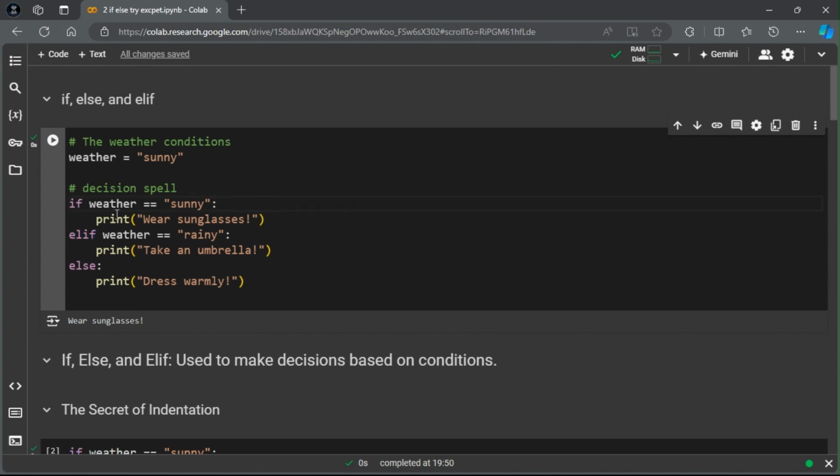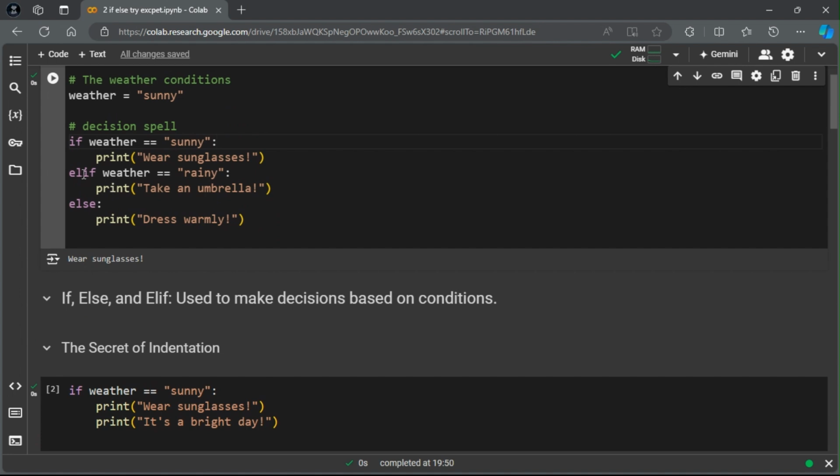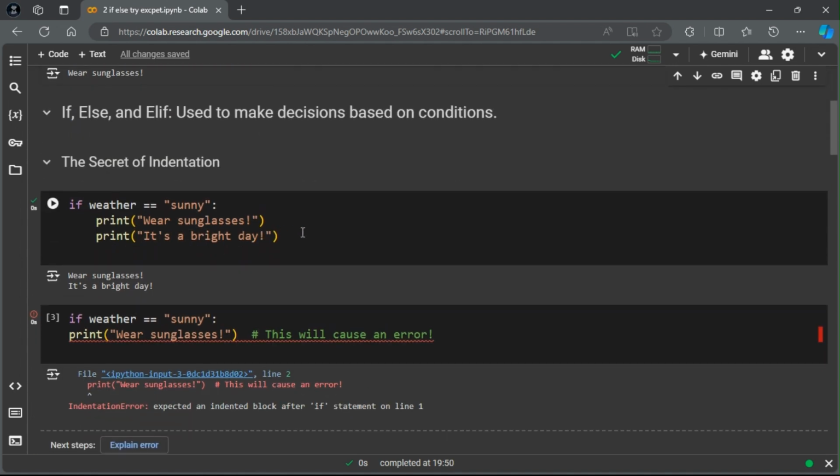Over here we can see the weather is equal to the string sunny, thus it is saying to wear glasses. Now you might be wondering why we have put spaces over here. This is because we use indentation in Python to separate where this type of code belongs. So as you can see, if weather is equal to sunny, it will say to wear glasses. And because we have put spaces over here, that's why the print statement is inside the if block. If it was not there, it would be outside of the if block.